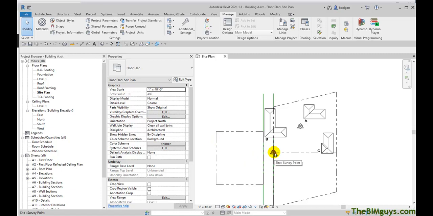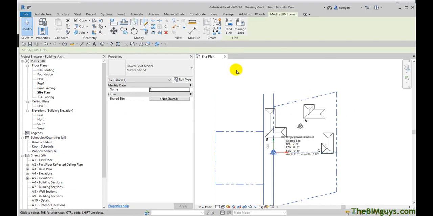If I hover over it, you see the little point says survey point? That is that element. Okay, so for this piece of paper, that is my new zero, which is pretty cool because now I just told Revit to set up a new set of points. Now I'm going to go top, and let's go ahead and hit File Save. So remember here, I didn't manipulate the model at all. I just moved the site plan as a reference. Now I can move it back. I can move the site plan back where I want to. That's not a big deal. But that was used to give me a point.